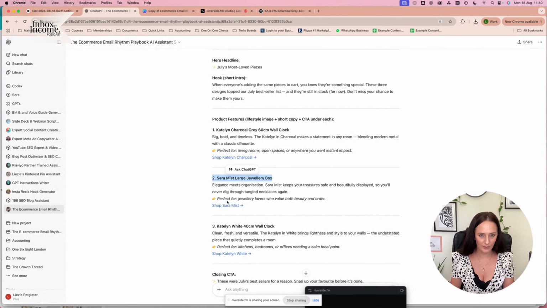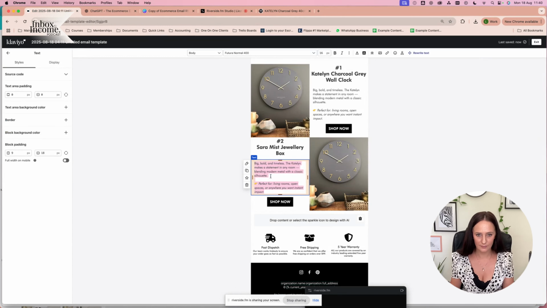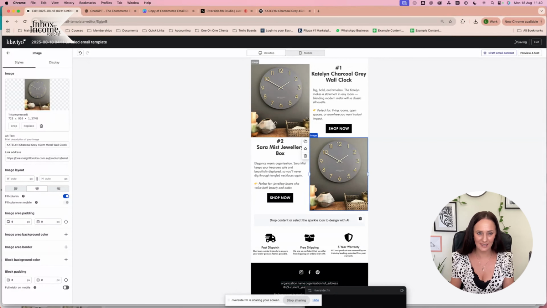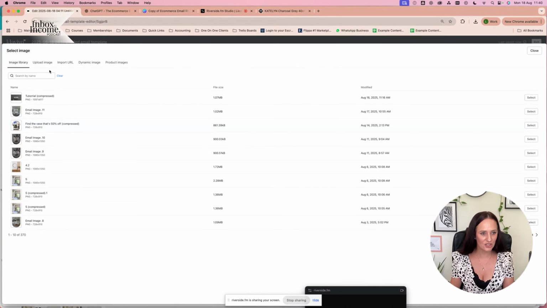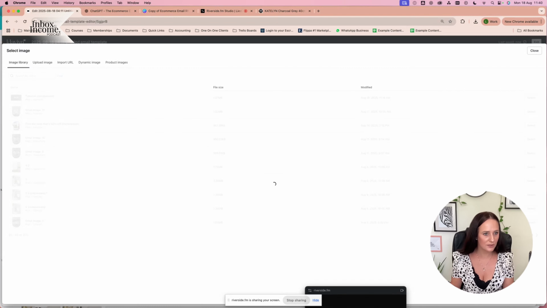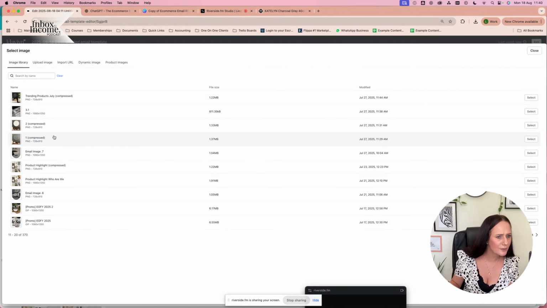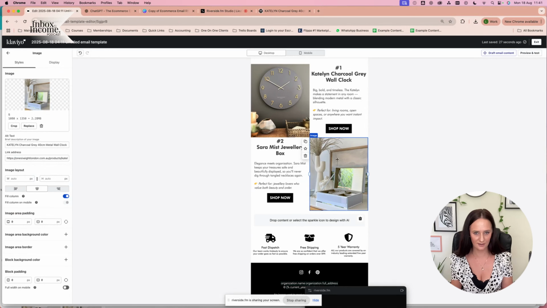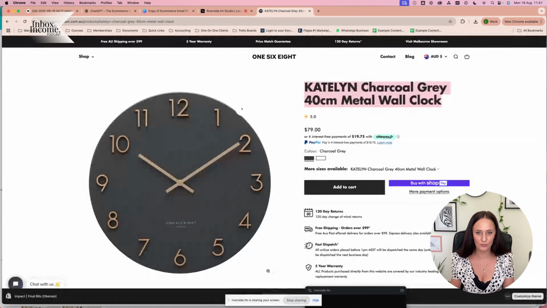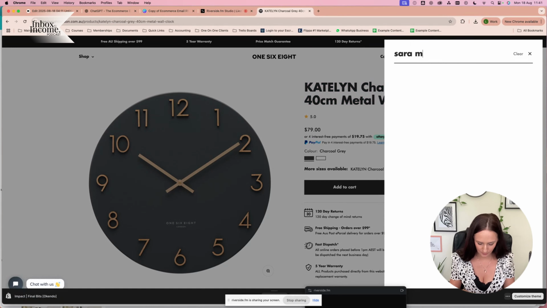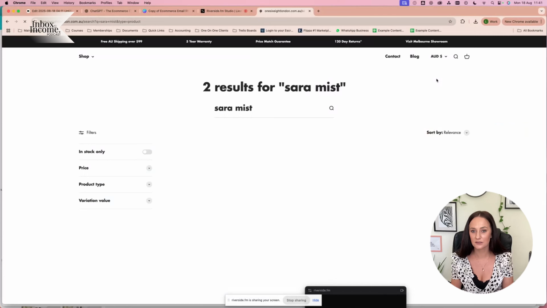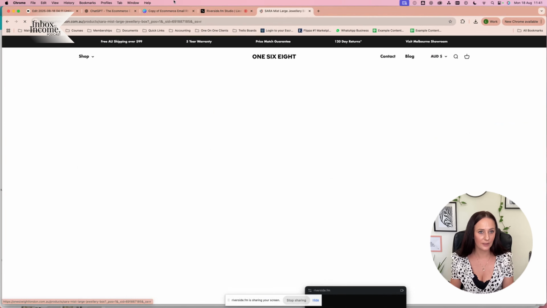And we're going to copy the text over and double check your text, please. Make sure it sounds like you and it makes sense for your audience, and then replace the image with the correct one. I think it was on page 4. There we go. Okay, so I'm gonna add that in there. And then once again, remember to go grab the URL that leads directly to that product. There we go.